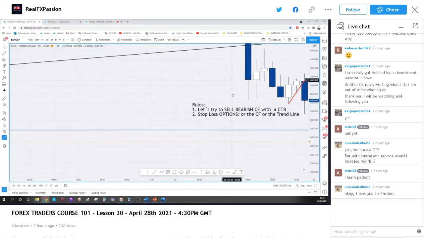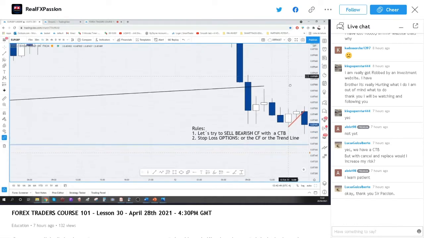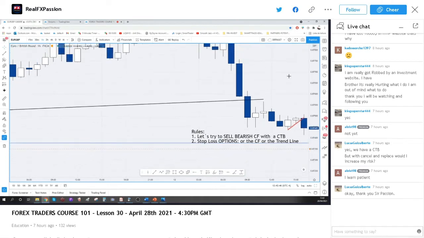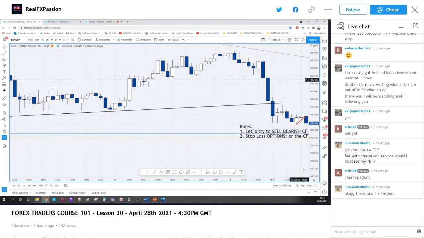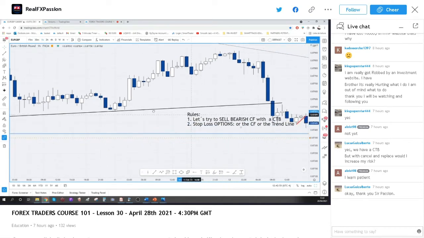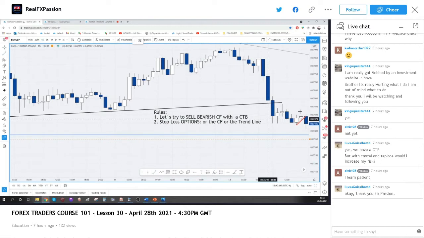So stop loss, where is the stop loss going to go? And we are going to make, because what's different? The risk reward ratio is going to be different. Okay, risk reward ratio. Makes sense, everybody? So let's say that we have 2 traders, and trader number 1, and we're going to measure this. Trader number 1 is going to put the stop loss above in here. Just an example. And trader number 2 is going to put the stop loss above the long-term downtrend line. Makes sense? Above the downtrend line long term.